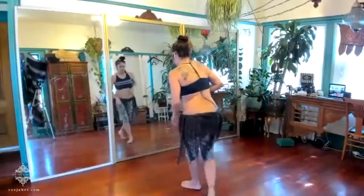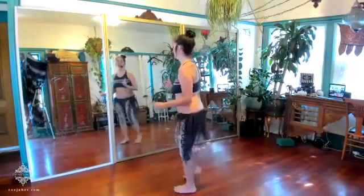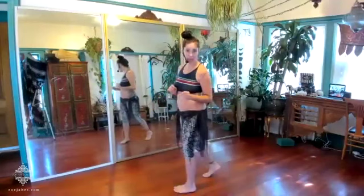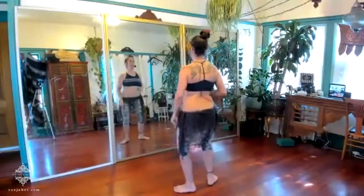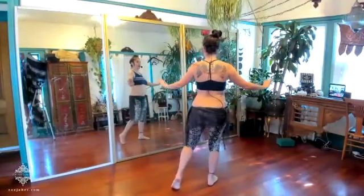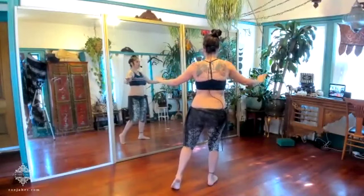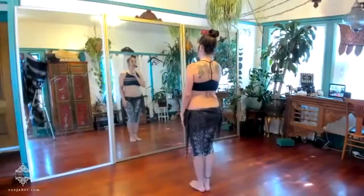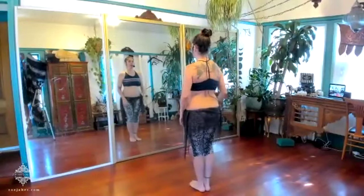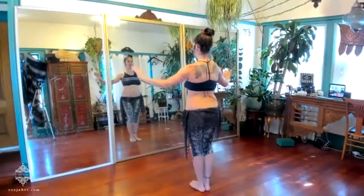Okay, so we spent some time with that, so let's try some other stuff. When we're going across, we'll go back to a slow tempo. We're going to do a different locking pattern. We're going to go head, head, shoulders forward, pop.